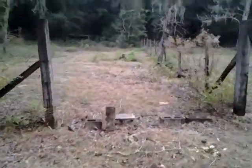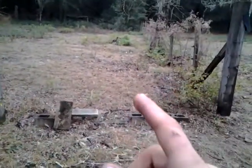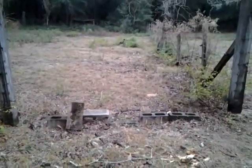Now, this pasture is going to be where my goats are going. I'm thinking about building a barn right here in this opening and just have a way into the pasture as well, and a way for the goats to come in but not out. You know, some kind of gate in there. Something small, 10 by 10, small barn that'll hold all my supplies and stuff that I need for my animals.